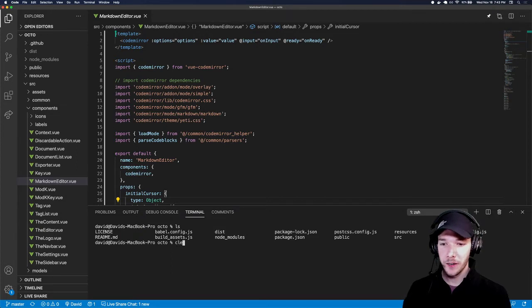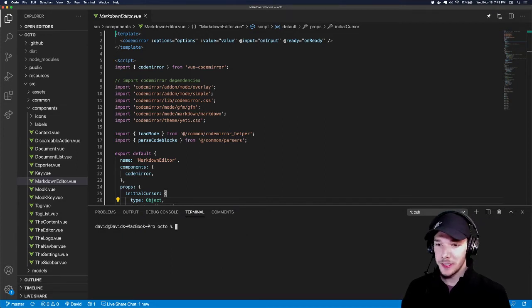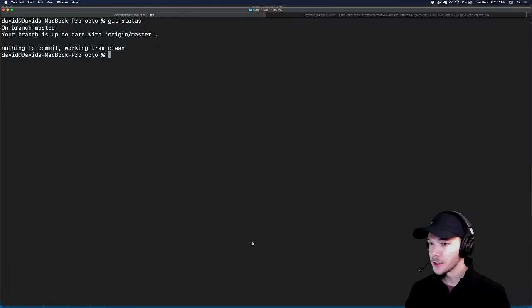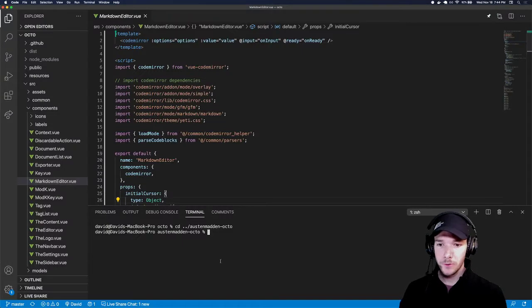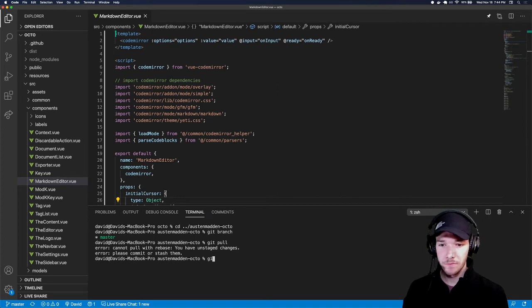All right, this is going to be Austen Madden Octo. Let me switch over, though. I'm going to kill the dev server I had running in my terminal. Cool. And I'll check git branch. I'm on master, so I'll make sure I'm up to date here.